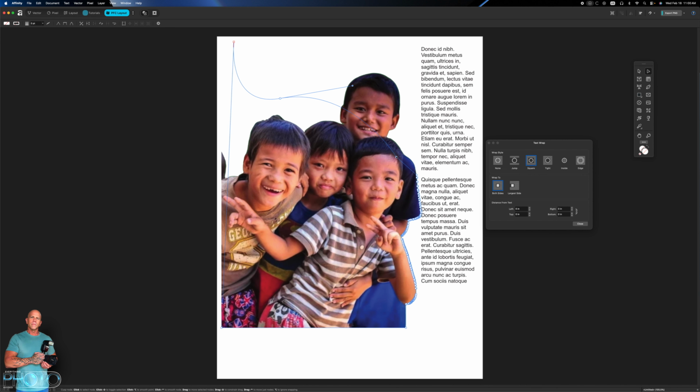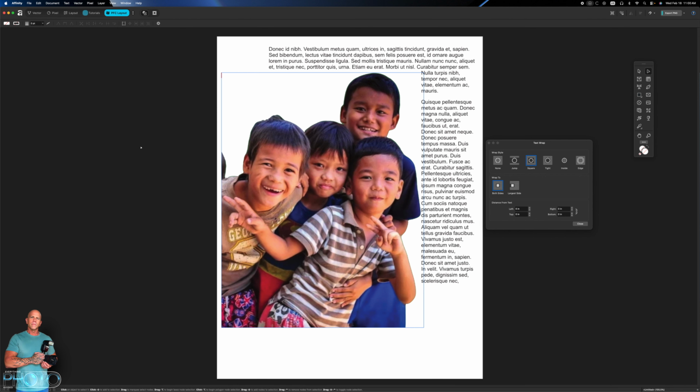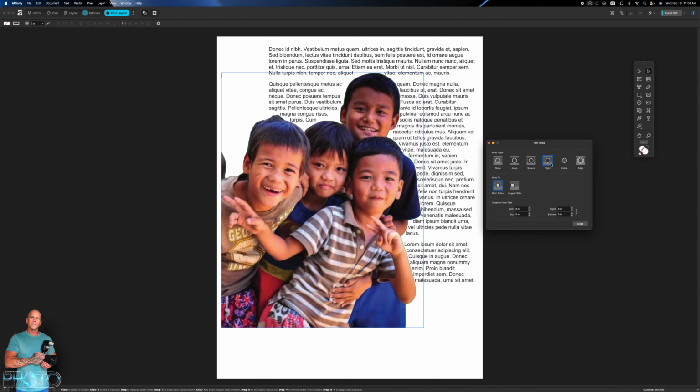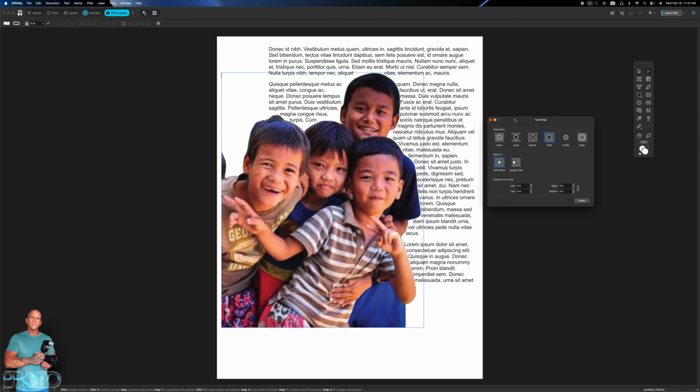So you can see like how I have the square, it still thinks the actual square is right there, even though the mask is actually this. But no big deal. You have text wrap, reset wrap outline. So now we're back to how it used to be. So that's how you do the text wrapping on all the different things.